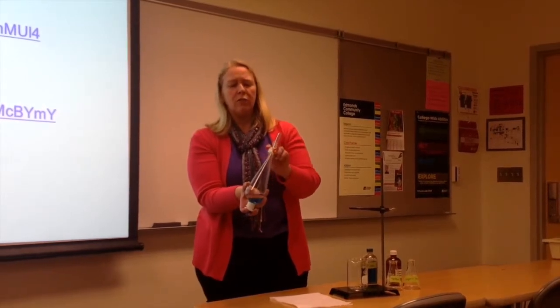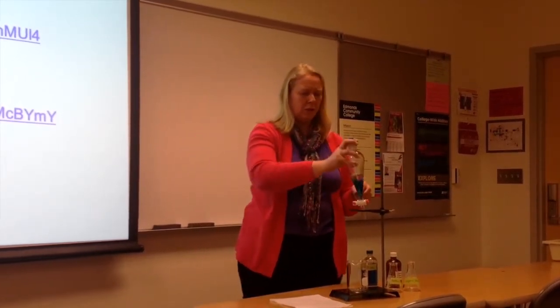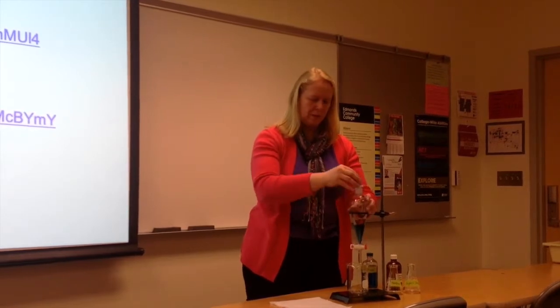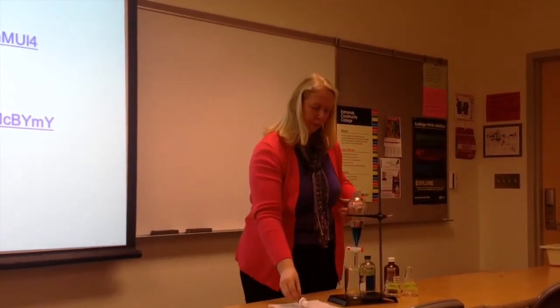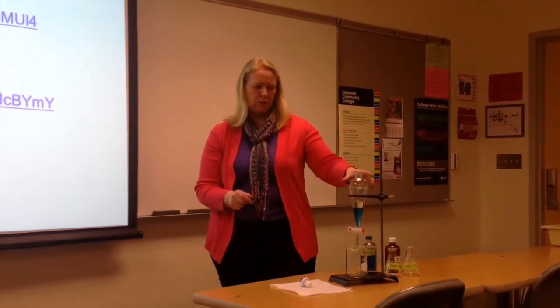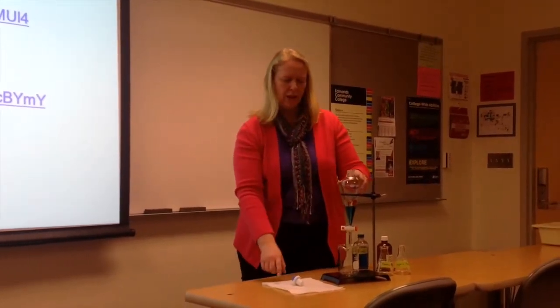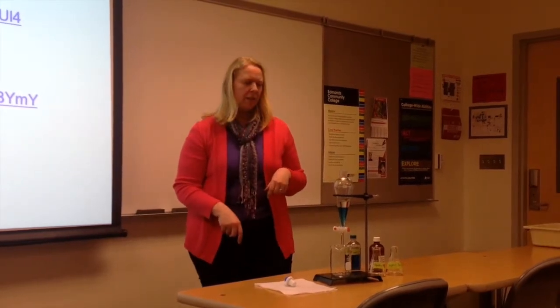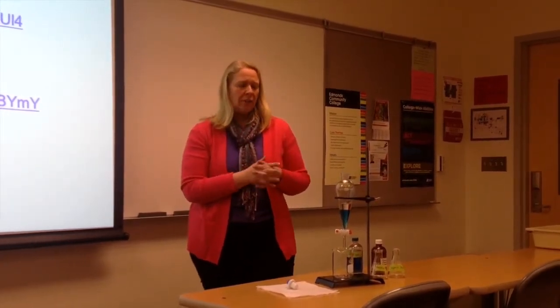So after you've rocked back and forth about 20 times, you're going to put your separatory funnel back in the ring and remove the stopper. And it's always good to have a paper towel so you don't get your work area dirty or transfer contaminants from the table into your flask. So now you're ready to separate your layers.